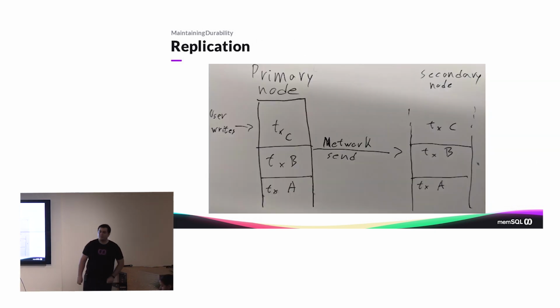The other way we maintain durability is with replication. This doesn't give you just durability. This also gives you availability. The idea is that you never really want your data to live only on one machine. You want it to live on multiple machines because you might lose one machine, and even if it's temporary, then your system is completely offline.